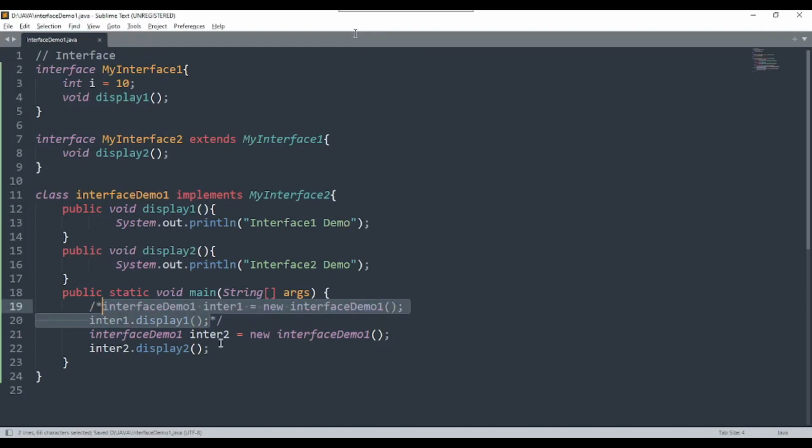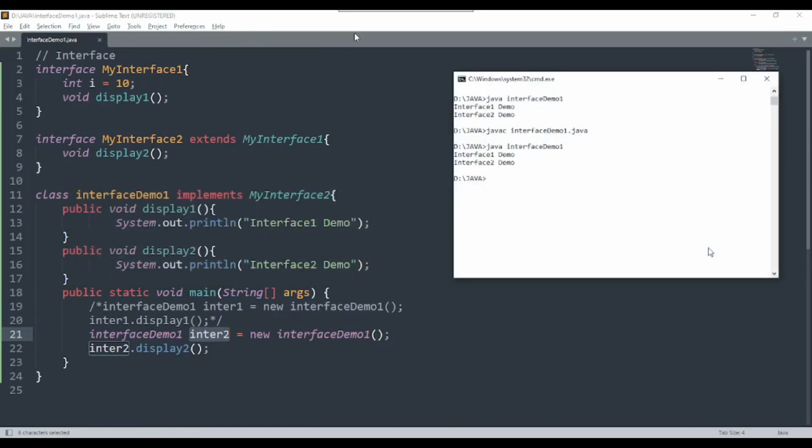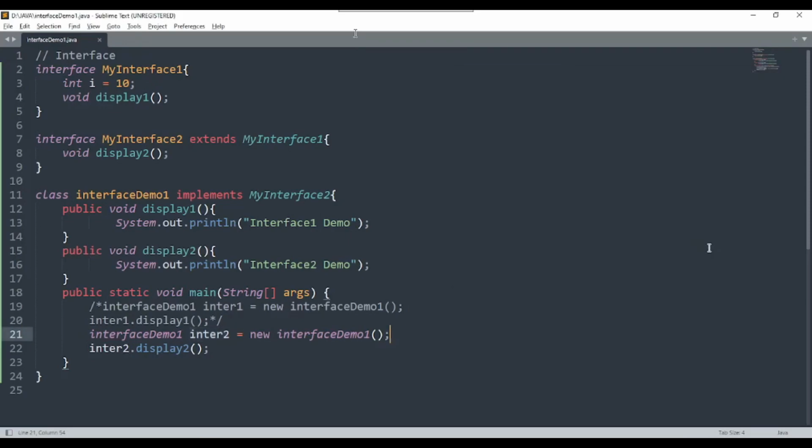So I am commenting this line over here and creating only one object, for example interface demo 1, compiling the file and running the file. We will get only the interface 2 demo in the output because we have not called the method of interface 1. So inter2.display1 you can call over here also.